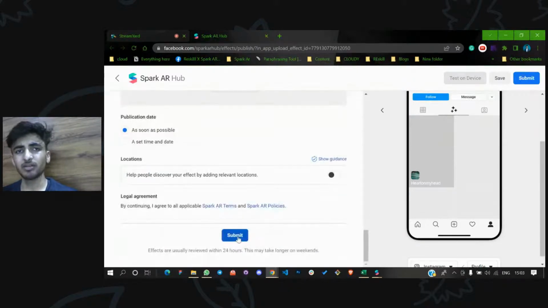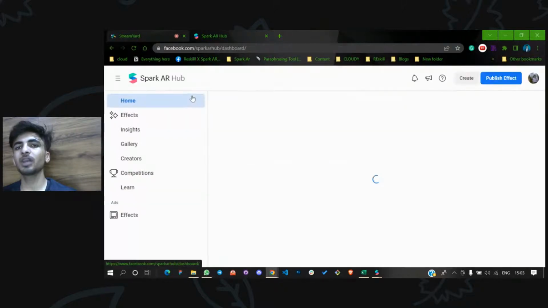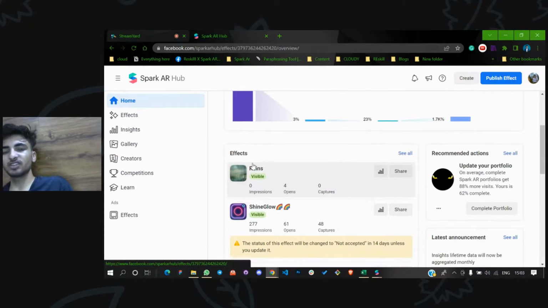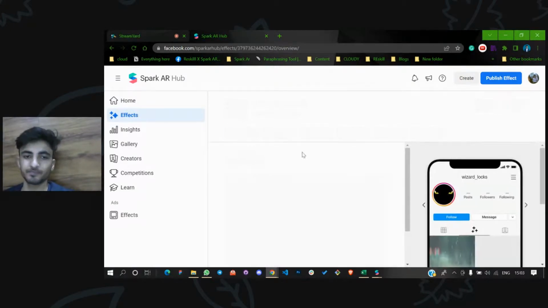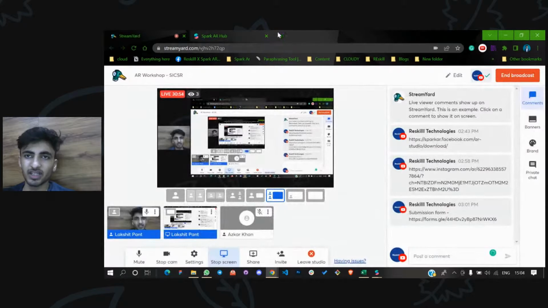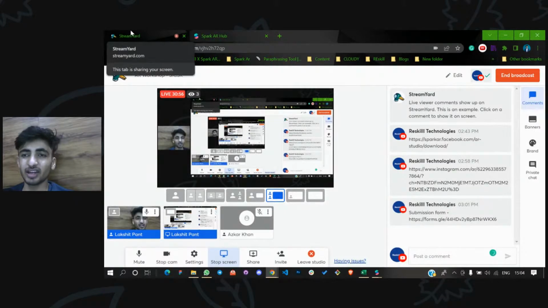Now after submitting your AR effect, you will be able to see something like this. But you won't be seeing this directly after submitting your AR effect, because Facebook has some guidelines. I'll tell you about these guidelines tomorrow.